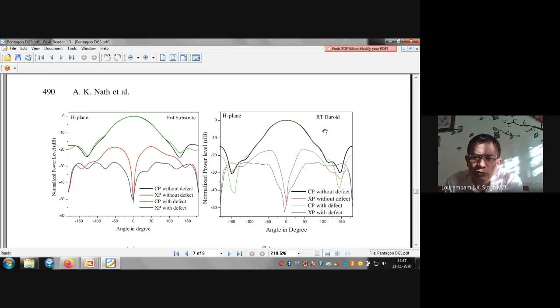Similarly, for the RTEIT also we have done studies with and without the defects, for the cross pole separations. For example, here with the defects, there is a very good separation of the cross pole. Cross pole means signal transmission in the undesired direction, because as we know, transmission along undesired directions also affects the efficiency. Whether the transmission is in the desired direction or the undesired direction, we are losing power.